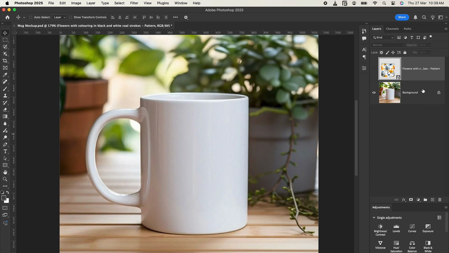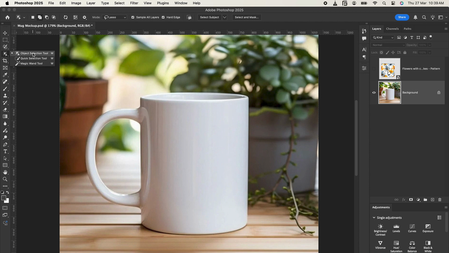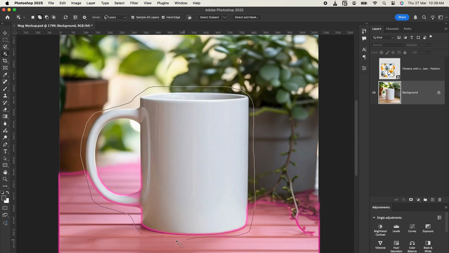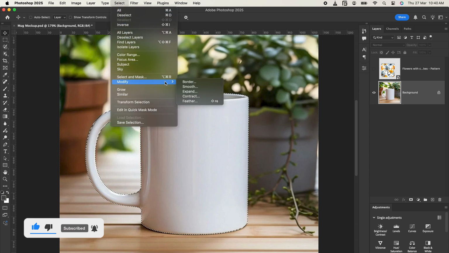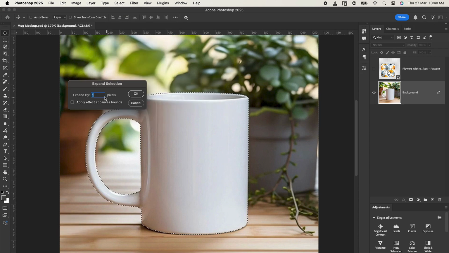What I'll do is I'll select the background, right click this side and select Object Selection tool. Now let's make a selection of our mug. So gently make a selection, draw around the mug to make a selection. Now let's wait for Photoshop to make the selection for us. Nice. Now that Photoshop has made a selection for us, what we do is go to Select, Modify, and let's expand it a little bit. So let's go with an expand value of 1 pixels. This is okay.